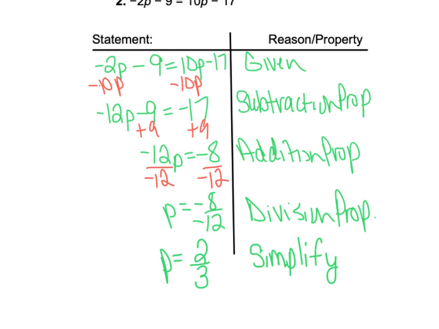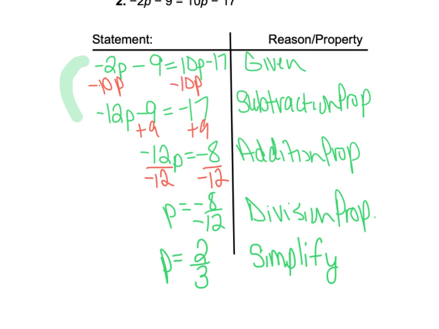Okay, so I have this written out here, so I'm just going to talk about it a little bit just to see how you did. If you notice, on this very first step right here, some of you might have added 2p to both sides, in which case you'd have the addition property, and some of your work is going to look different. The signs will be opposite and things like that, but that's fine as long as you end up with the correct reasoning and get down to the correct answer.